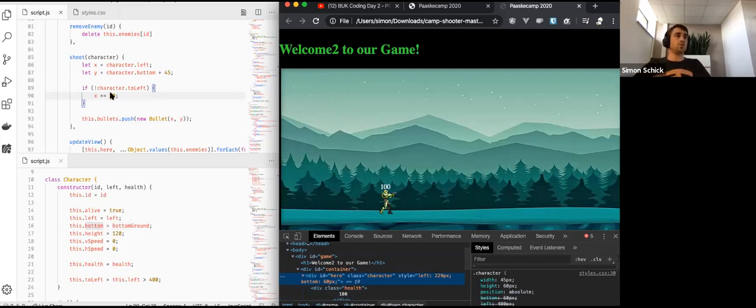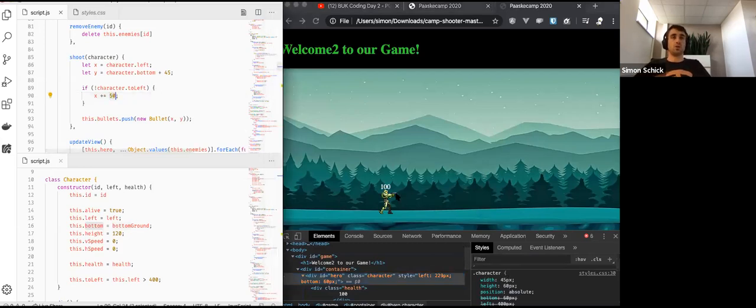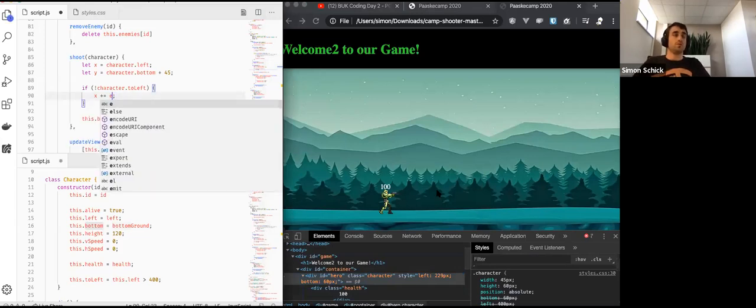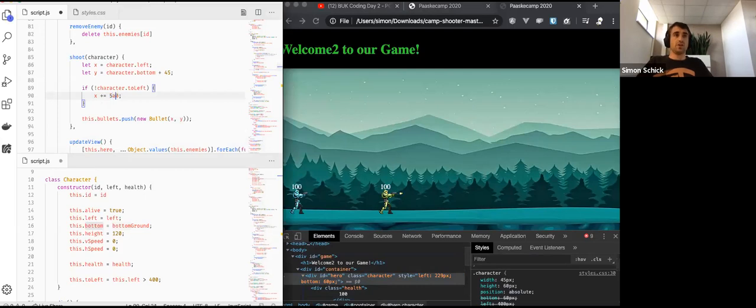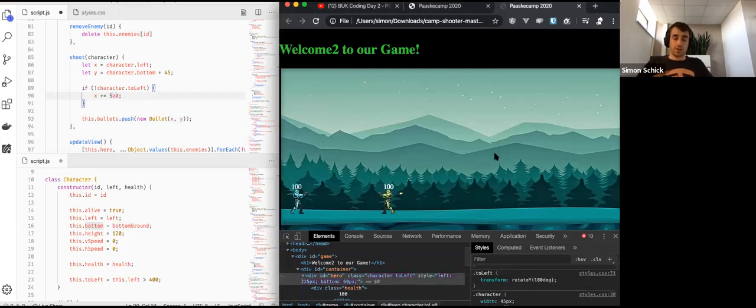So I added 5 pixel in addition in order to have the bullet a bit in front of the gun. If you now press E here, yeah, that one is a bit in front of the gun. And if I now turn to the other direction and shoot, it is actually at the gun.